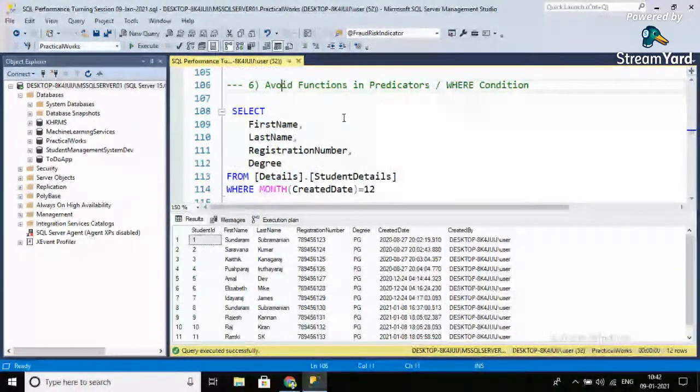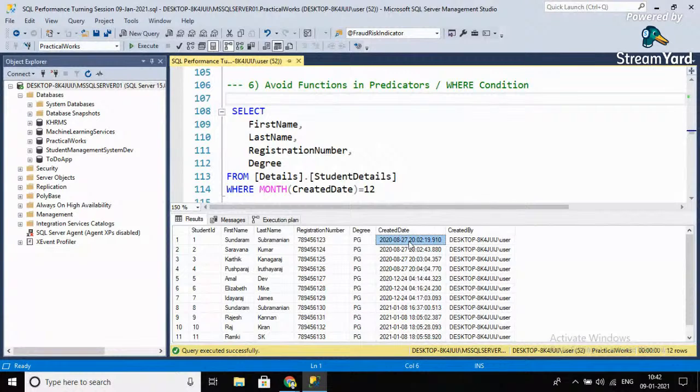In this statement, what I am trying to select is the student details whose created date is in the month of December. I only need the students who joined, or whose entries are, in December. SQL Server provides a function called MONTH.